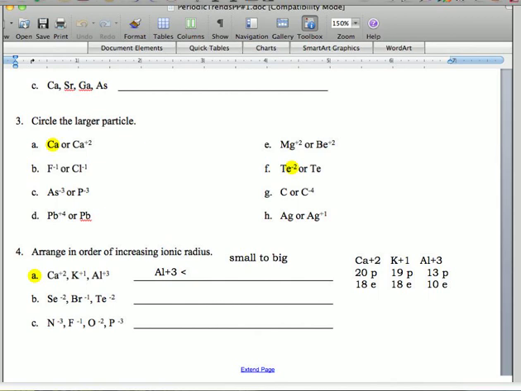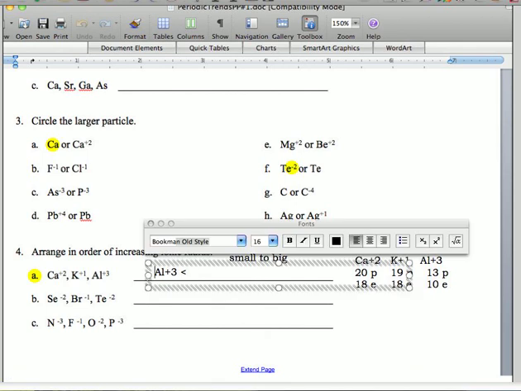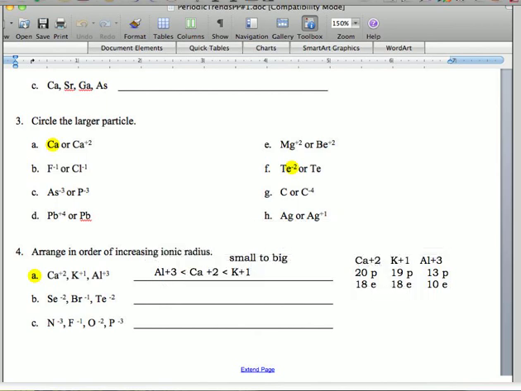So if you look, they're isoelectronic. They have the same number of electrons. And now you have to think of the tug of war. You have to remember that protons are pulling in, they're cinching the waist. So whichever of these two has more protons would actually be smaller because it's pulling the atom into itself. So according to that, aluminum is smallest. And next would be calcium plus 2. And finally, potassium plus 1 would be our largest.